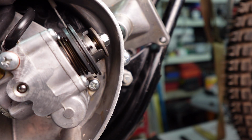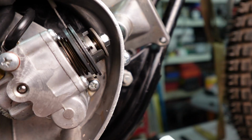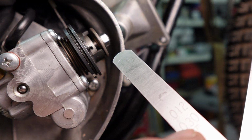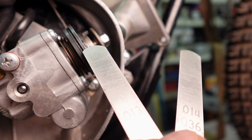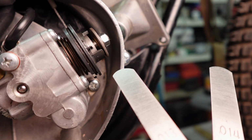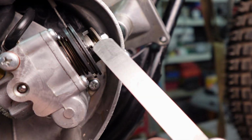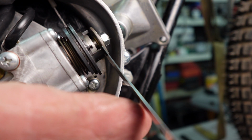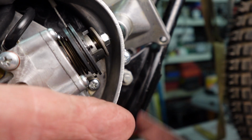I took the 4 out and put a 2 thousandths in with the original shim, which was, what was it, 0.80. Okay, it needs to be: 0.30 millimeter should go in, 0.35 millimeter should not go in. I don't have a 35, so 36 is what we will have to use. Okay, here's the 30. Goes in pretty easily.